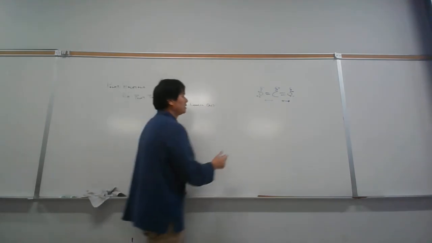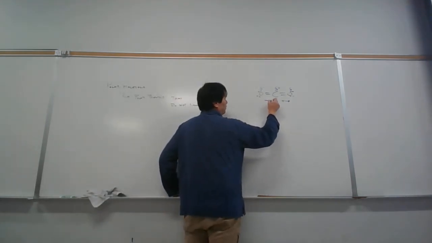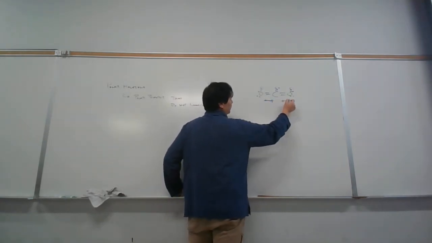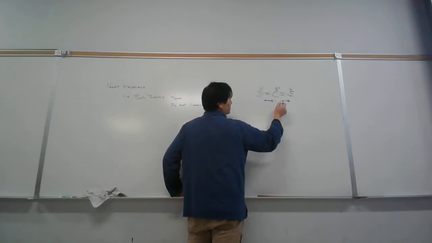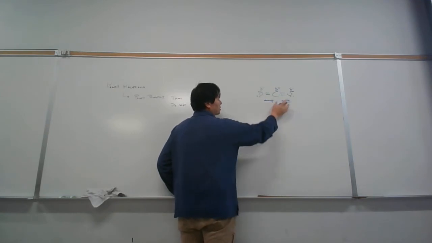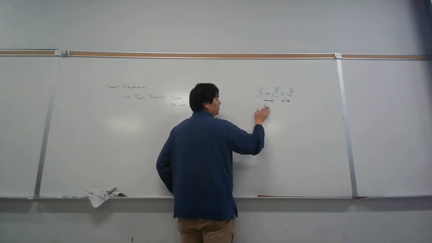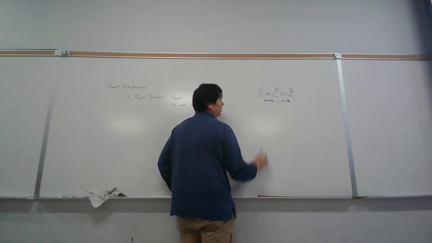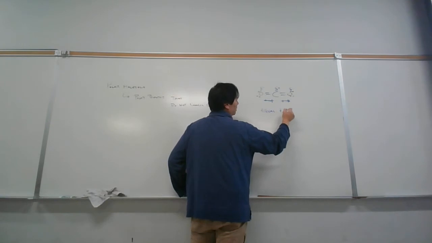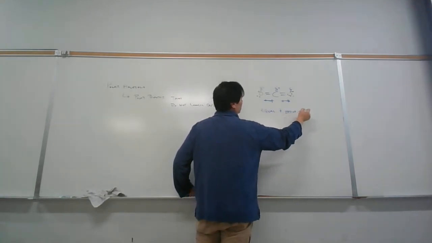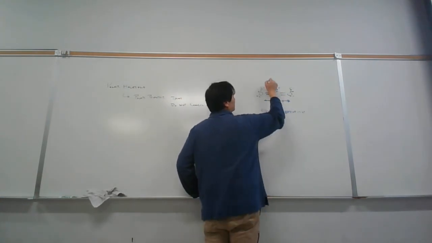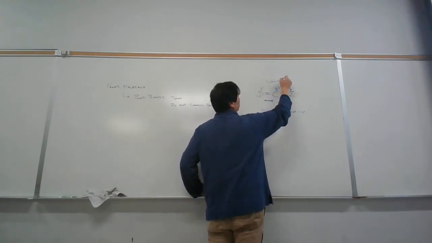But what we look for is canceling, or cancellation, of these bond dipoles. The way to visualize this is as a tug of war. If the two oxygens were in a tug of war with carbon, one oxygen pulling to the right, the other oxygen pulling to the left, at 180 degrees, we say these are equal and opposite. If these are equal and opposite, then they cancel one another out. And if they cancel one another out, then we end up with polar bonds, but this is a non-polar molecule.